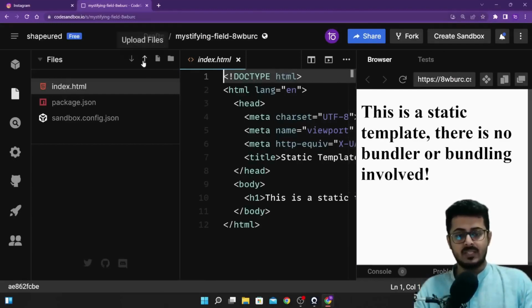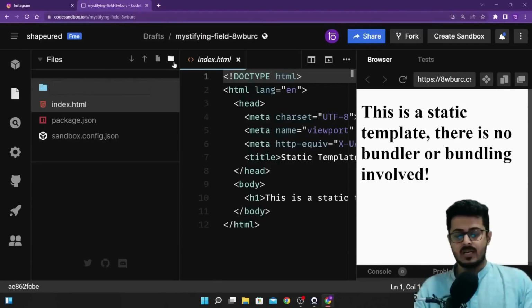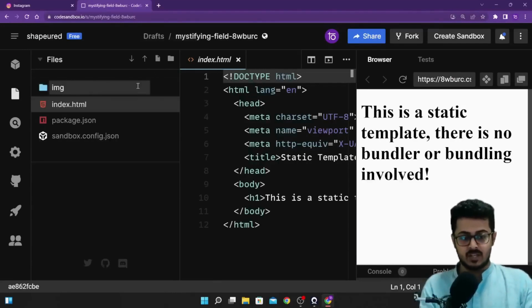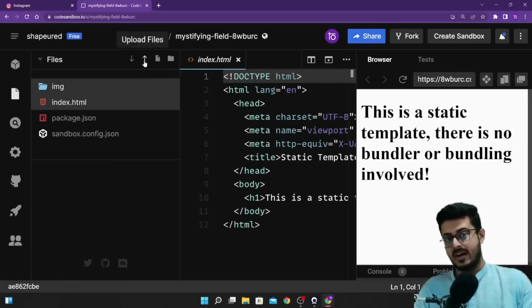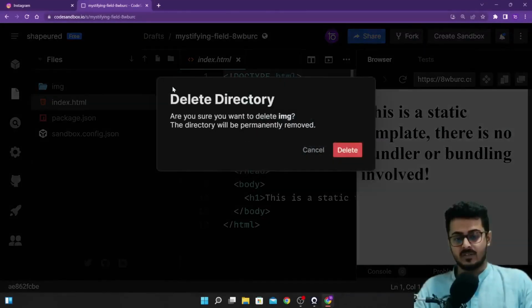You have to upload the entire folder from right over here into this particular file. Or else, if you're not able to do that, you can create a new folder, name it IMG right over here, and then inside of IMG upload all the files, all the images that we have provided to you. So you can go either way.